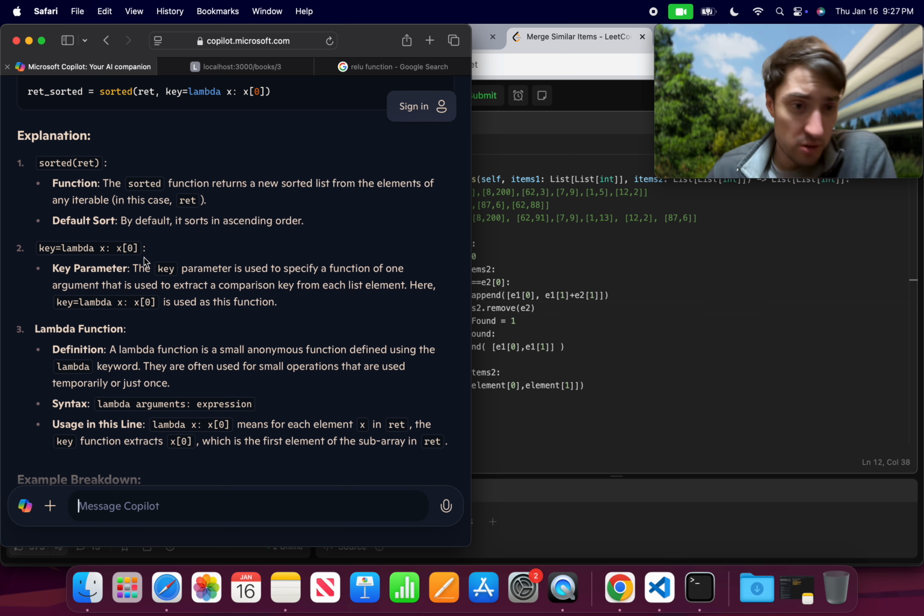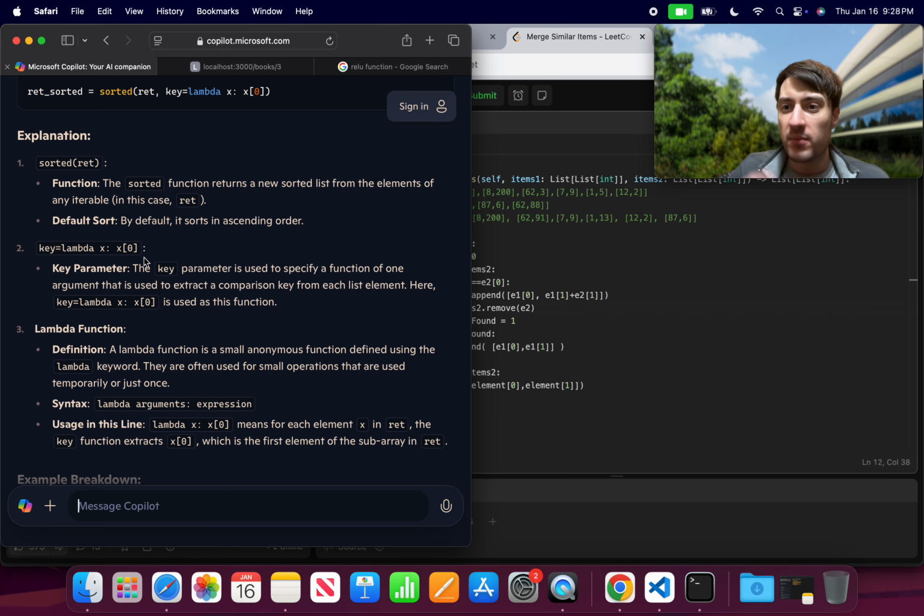Now, key equals lambda x colon 0th element of x. Okay. The key parameter is used to specify a function of one argument. The key parameter. Oh, we're passing in a parameter to the function.